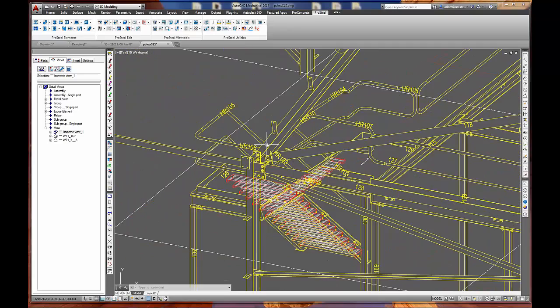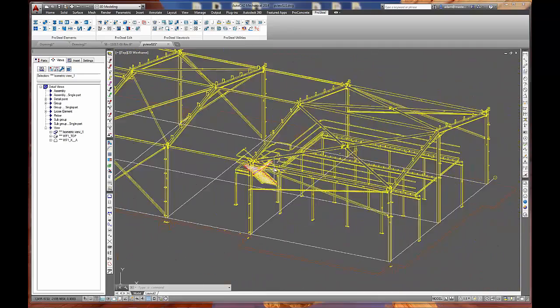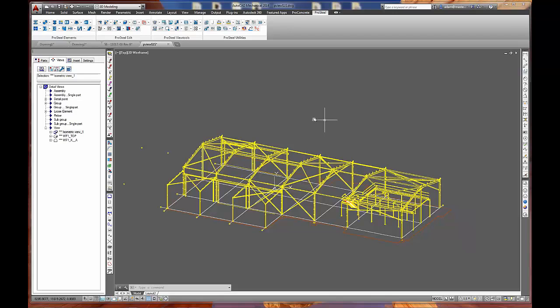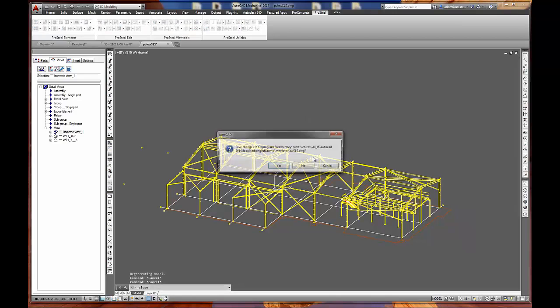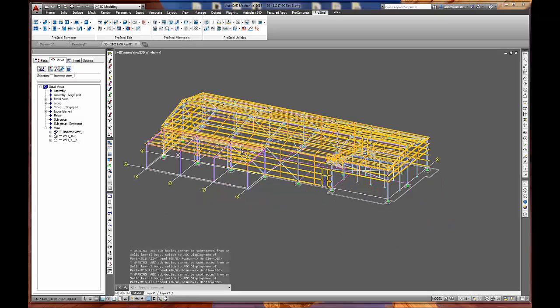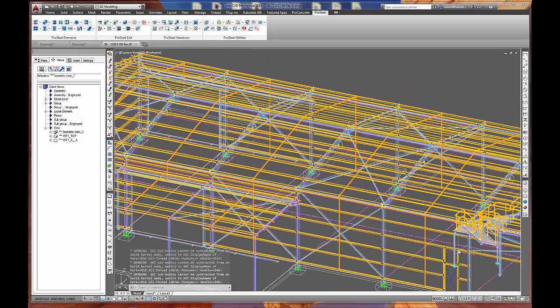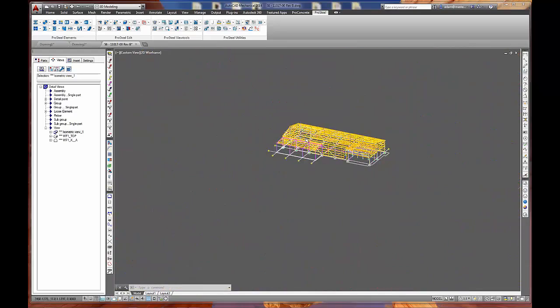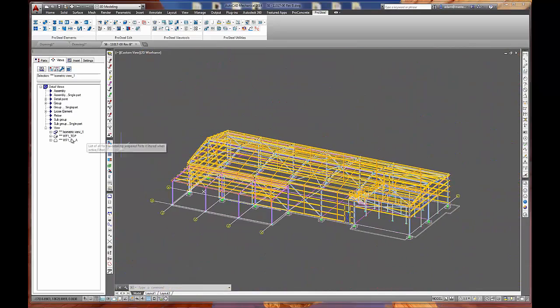There's a couple of little bits and pieces of the handrails and things like that, and I'll do a little bit of tweaking with that in time, but this is an old model, so the handrails may not have been assigned properly. But it works really well. I'm really happy with that. If I pick grid A as an example there, it has girts on it.